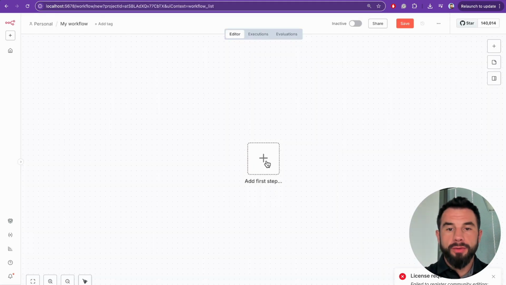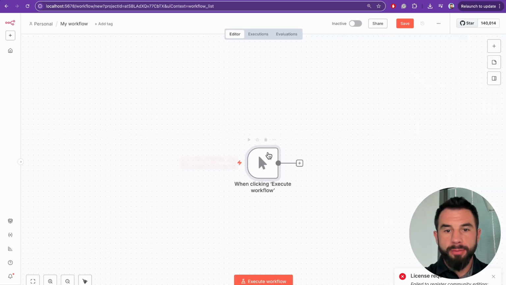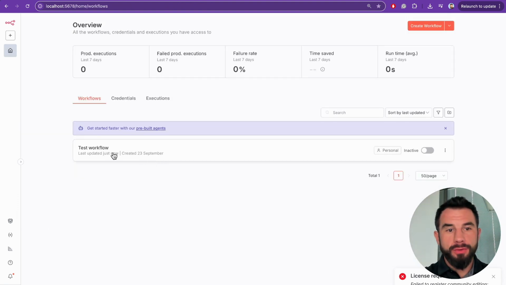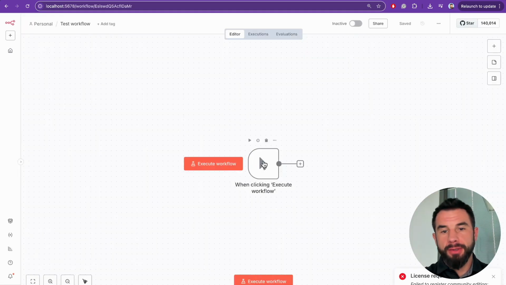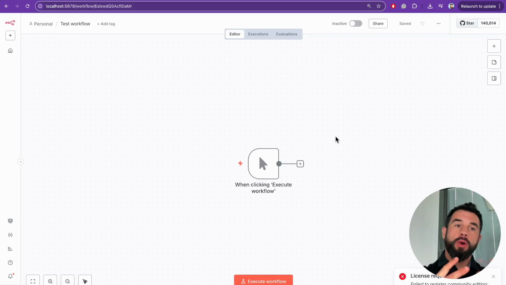Click create workflow and create any simple workflow. Create some first step with a manual trigger and give it a particular name. Save it. Go to the list of workflows. You will see your workflow. It was updated just now with one manual trigger. The main value of this setup is persistence of your container. Persistence means your workflows and their state will persist between Docker container runs.